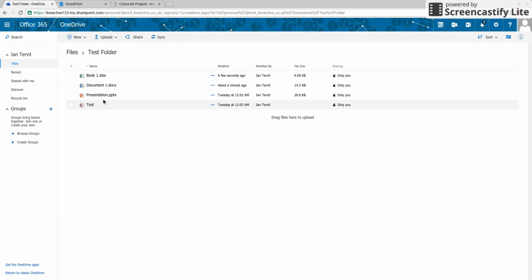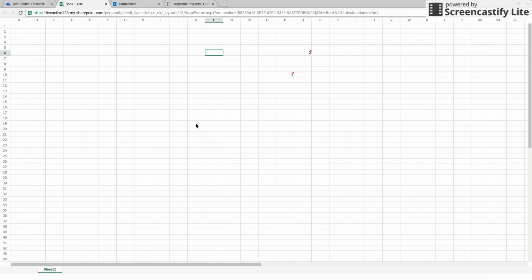So we've got spreadsheets, etc. The way I've done that is, quickly, just click on new and pick whichever document you want to create, and that will automatically create it in here. The same goes for when you're in SharePoint in a document library and you do that, it will automatically save it in here.